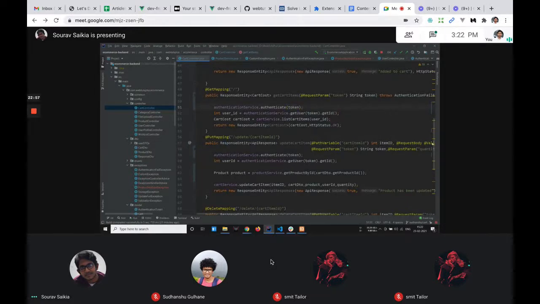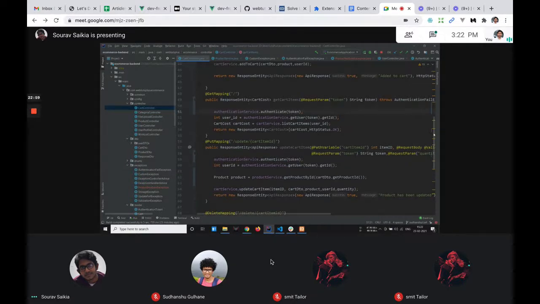Now you see something that we are repeating the line number 51 in all the places, right? So we will do it now, but in future we will extract this line into a header. So before coming to this method, we'll have a configuration file where we will check the authenticity of the token, and then we'll send it to this method.